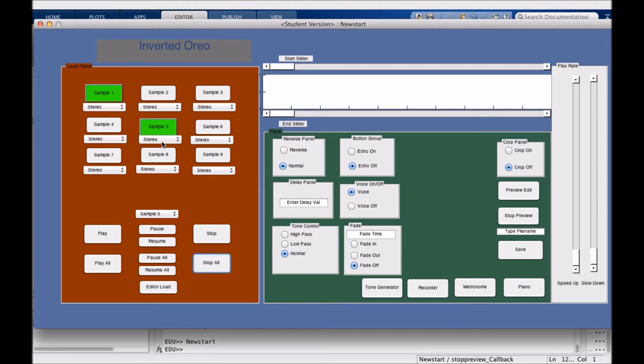If I want to, and we have more features here, I can select the left mono to play the left mono of sample 5. Notice sample 5 is selected in the drop-down menu. Notice the difference in the tone of sample 5. I can stop that. Select mono right. Another change in tone, and to turn back to normal, simply select stereo.